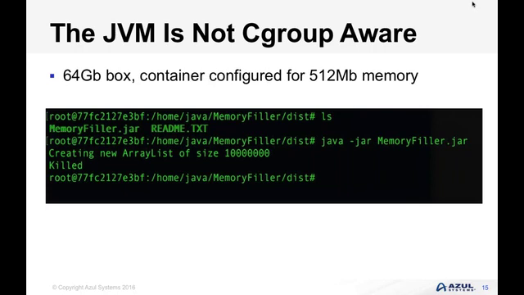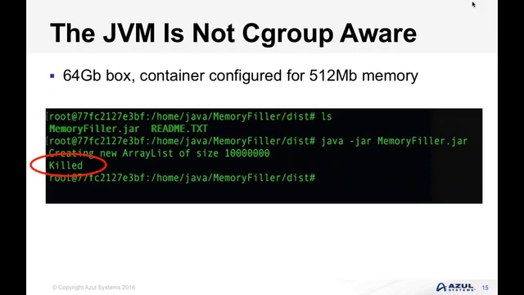and then we see this: killed. Okay, this is interesting because we're not seeing an out-of-memory exception, which is what you would normally see if you filled up the heap and you went over the amount of memory allocated. You would get an out-of-memory exception and you'd be able to say, oh, okay, we have a problem because we don't have enough memory. But in this case, we see just killed. We don't see an out-of-memory exception.